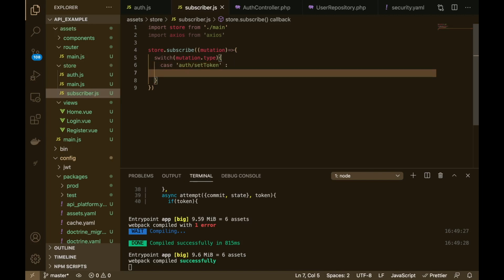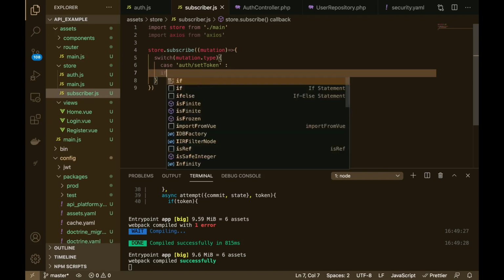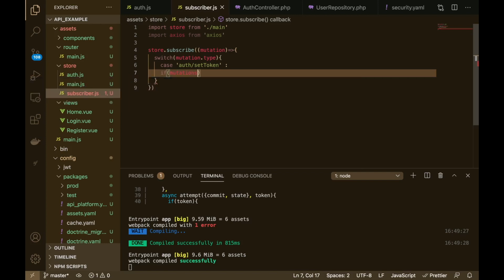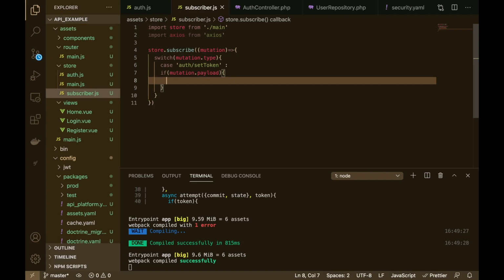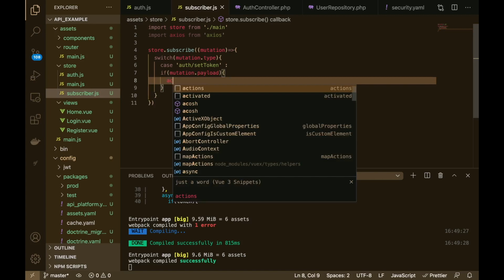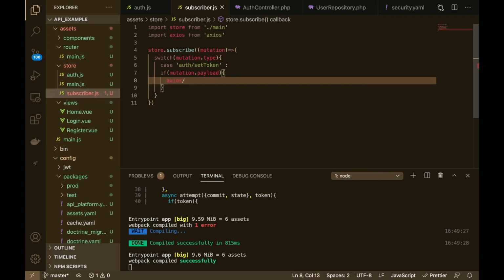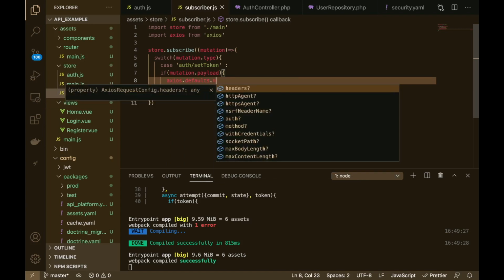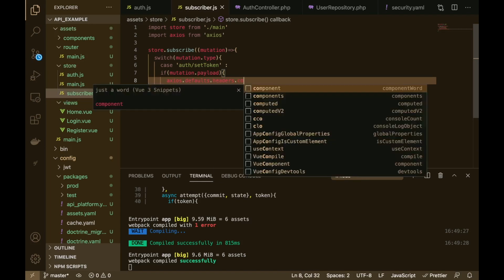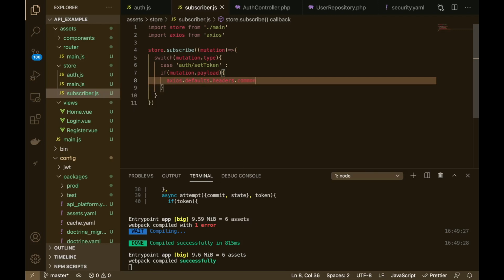We're going to say if mutation.payload, so basically if there is a payload, then we can say Axios.defaults.headers.common, and then authorization.